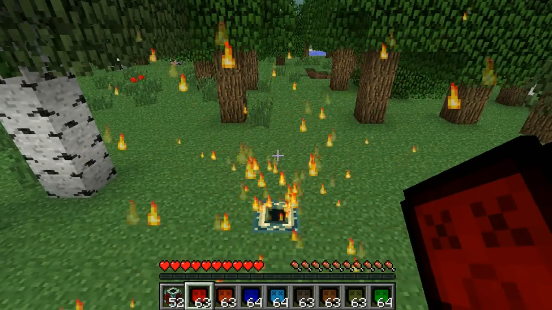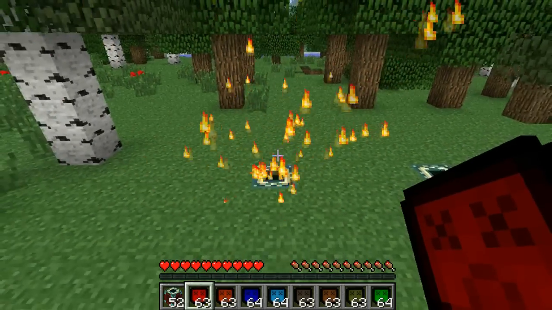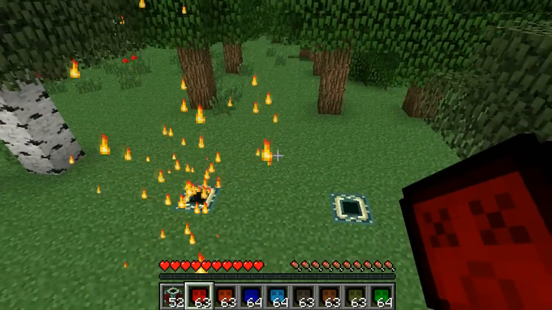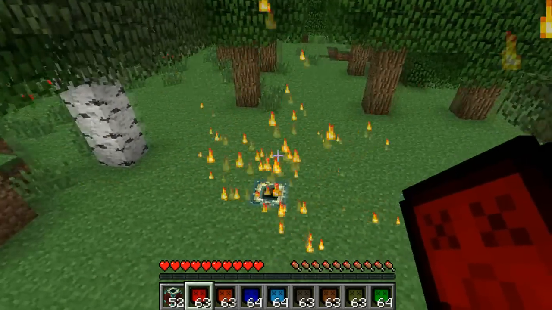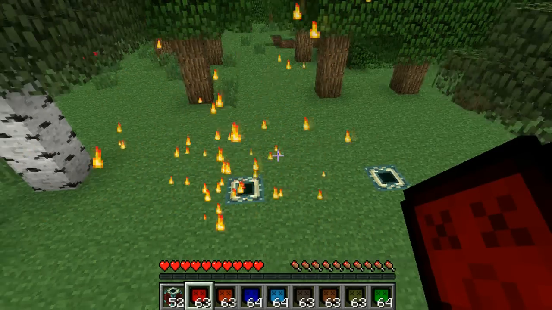For example, if you kill a water golem, you get a water golem soul. If you kill a fire golem, you get a fire golem soul. If you kill a ground golem, you get a ground golem soul. Each golem temple has its own uniqueness, and it makes it stand out from another temple. I'll actually show you right now.